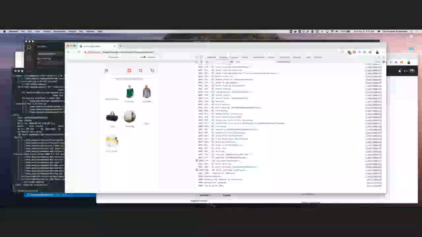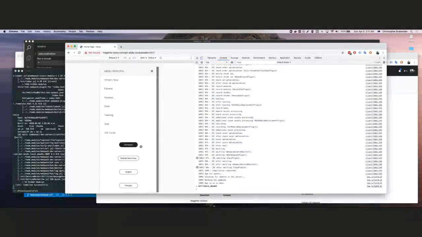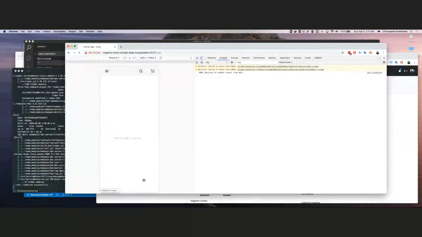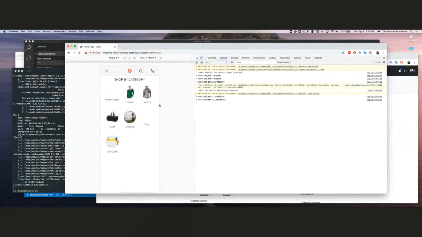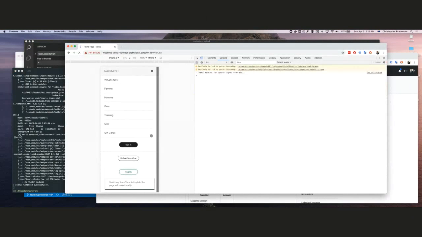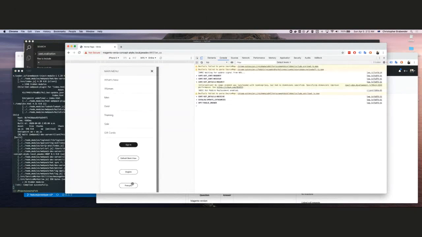So for example, we have PWA Studio here currently in English. We have our store switcher available here, we can switch to French. We get a notification that we're switching, it reloads. We'll see that we have French phrases here. We have French in the labels here as well: Connexion, menu principal, for example, and then we can switch back to English. And we get our updated English locales as well, and you'll see the URL changes.